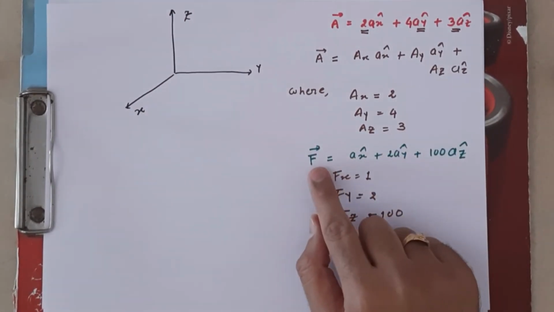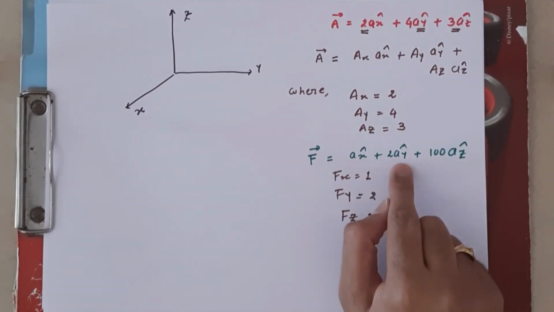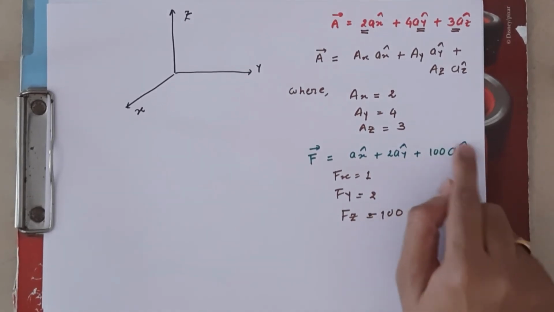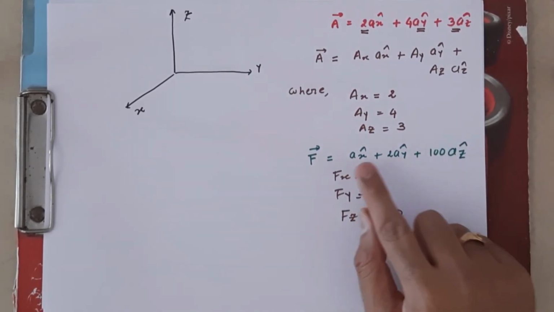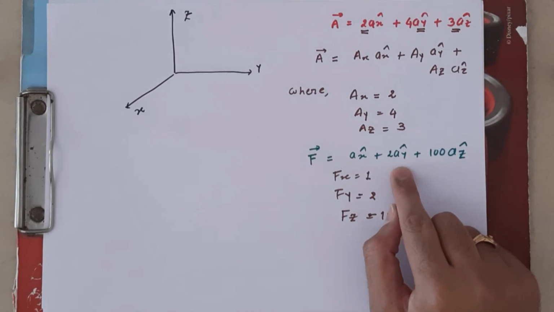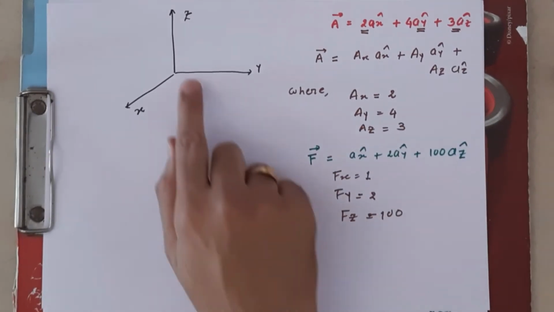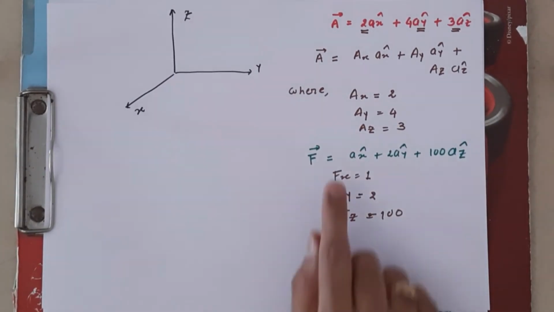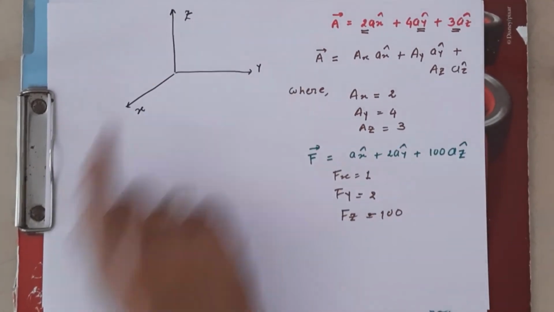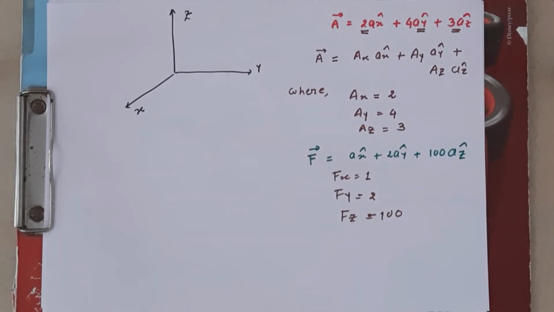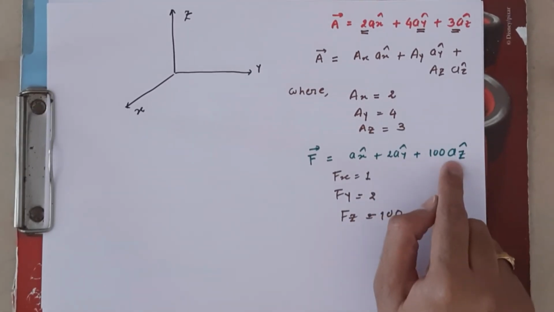Yes, the object moves slightly in the x and y directions also, but the value of force in the z direction is very high compared to the x and y directions. So ideally we can say the object moves in the z direction, because we have applied more force in the z direction. This is the meaning of ax, ay and az.